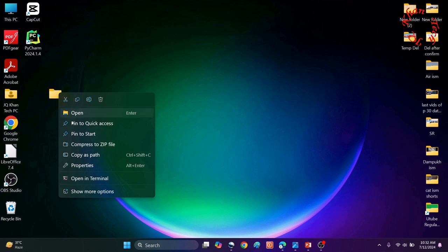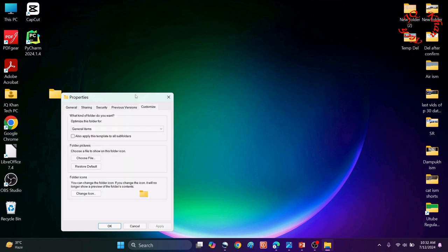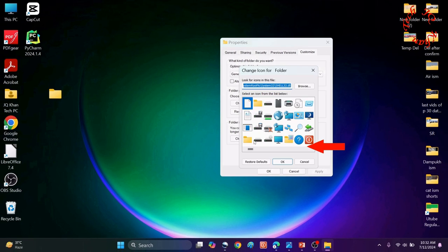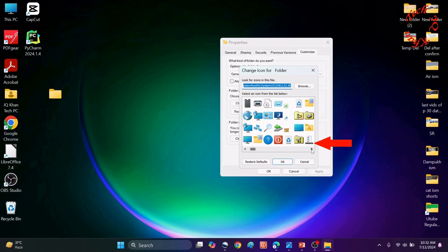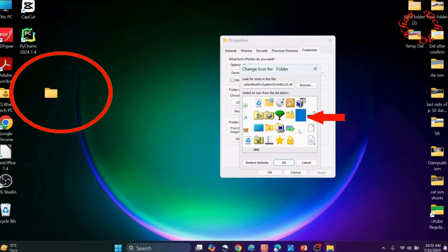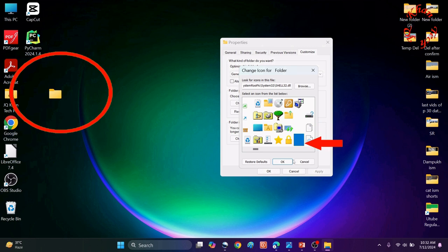Now let's go further. Right click and properties. Then customize and change icons. Now drift towards the right and these 3 options appear. These options are invisible.